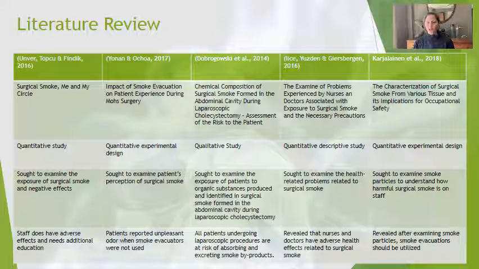The patient experience also improves when utilizing smoke evacuators. One study, the impact of smoke evacuator on patient experience during Mohs surgery, shows that the patient experience is much higher by utilizing smoke evacuators than not utilizing them. In the cases that showed them not using smoke evacuators, the patients all reported a bad odor during their procedure. But overall, I think that these are 5 great research articles that will help in my process in implementing my evidence-based proposal.